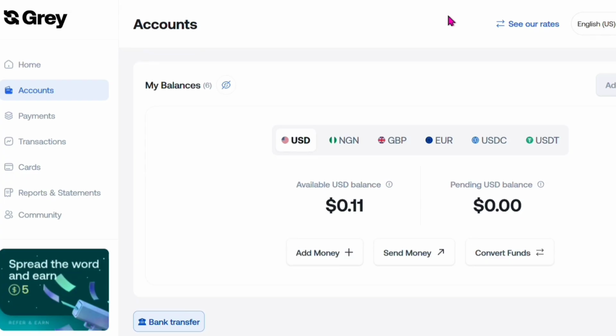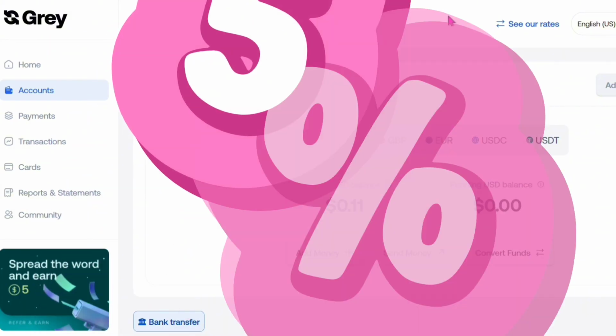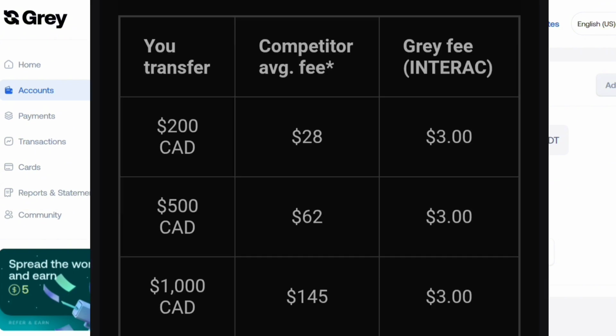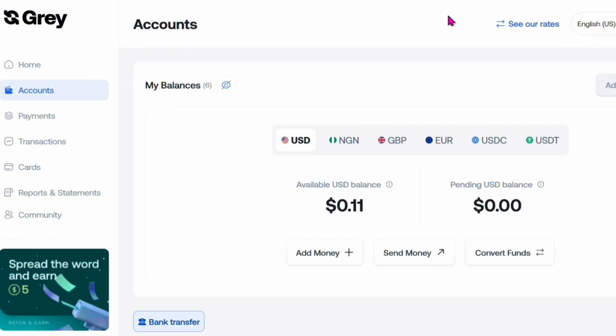Unlike other payment options like, let's say, PayPal, which takes a percentage as a fee. I think the last time I heard, whatever you are transferring on PayPal can take 5% of the transaction you are making. This can be the same for other wire transfers to Canada. They take away a percentage of whatever you are sending. But in this case, whether you are using Interac or bank transfer to send money to Canada, you are just going to pay a flat fee of either $2.5 Canadian for the bank transfer or $3 Canadian for the Interac. Yes, whether you are sending as high as $20,000, the flat fee is the flat fee.